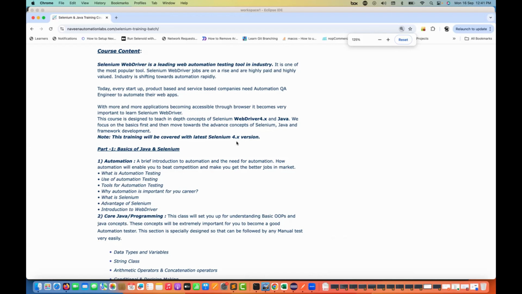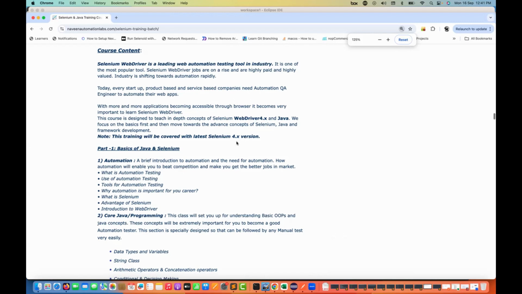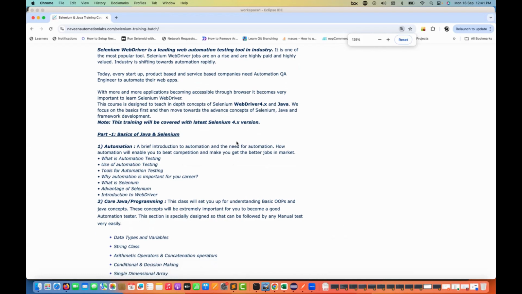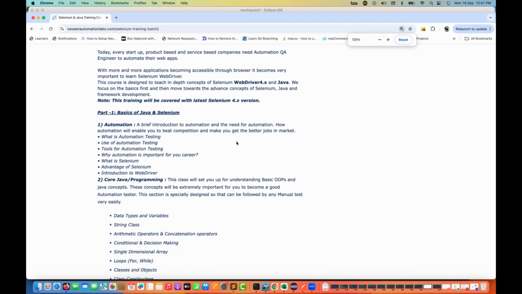And after 4.x, it's amazingly great. Still people are confused about what Selenium Manager is. Selenium Manager was introduced in Selenium 4.6, where you don't need to download any chromedriver.exe or any binary. It will automatically take care of it. And when I take interviews, when I ask people, people are still not using it and they are not aware of it. So you should strictly learn about Selenium 4.x if you are planning to learn Selenium.